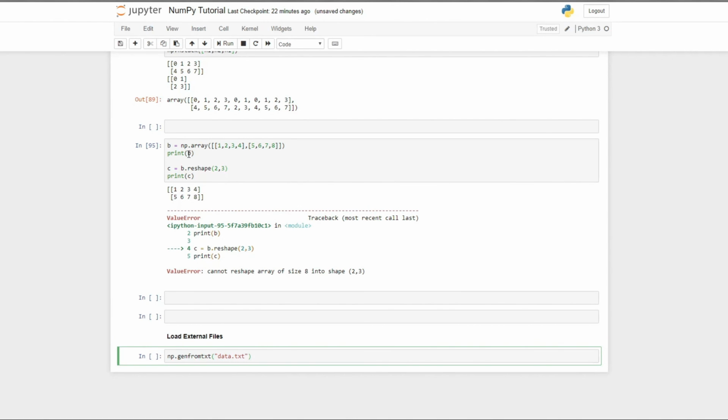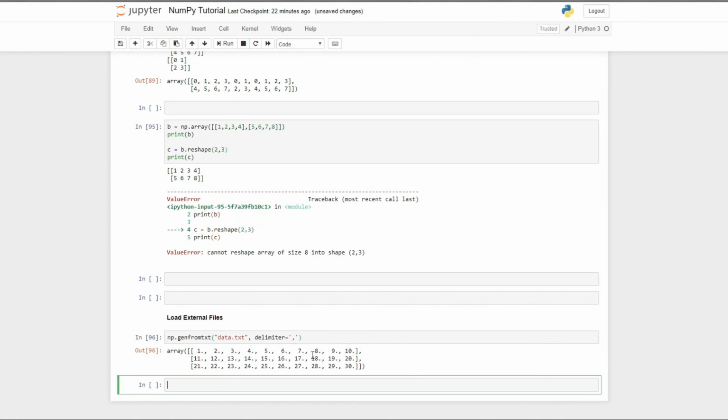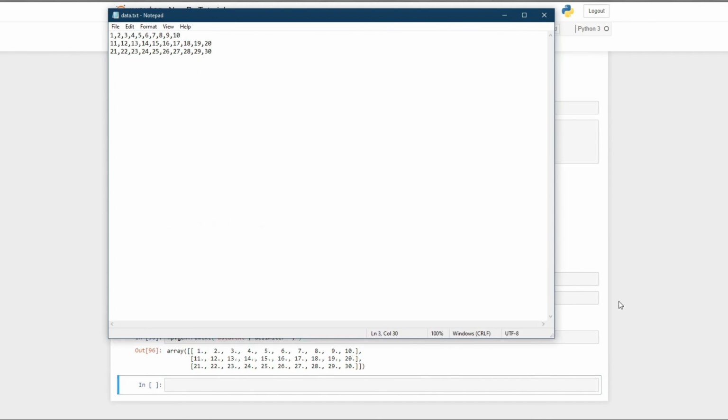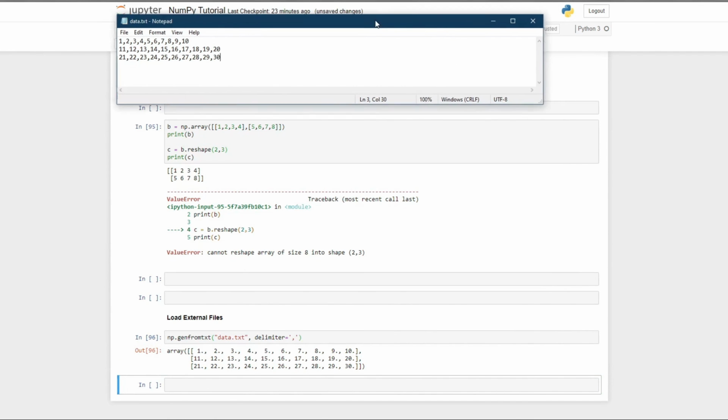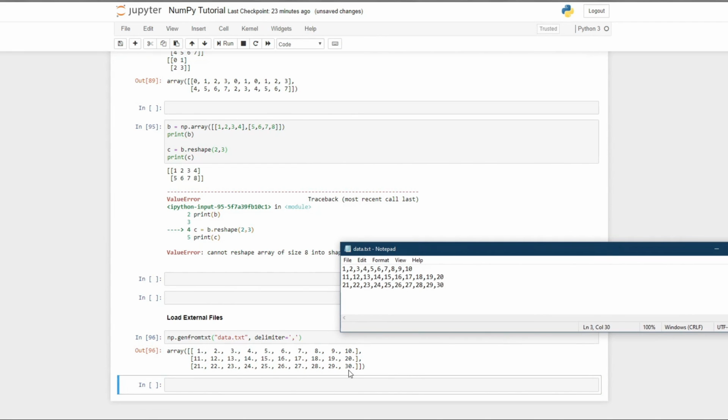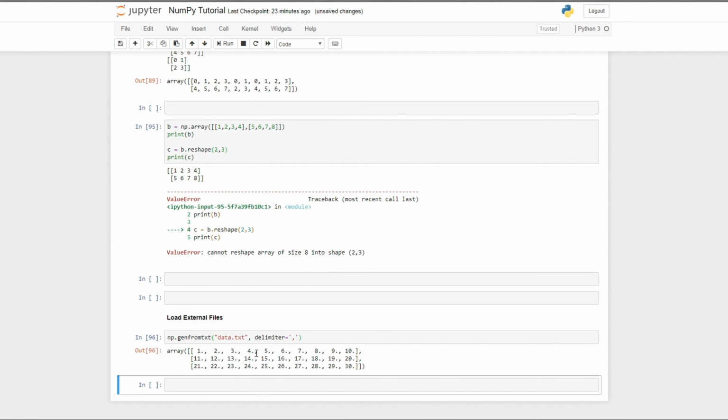and then we also need to write how the numbers will be separated. For example, if you want to separate every number with a comma, like these, you can see all the numbers are separated with commas. So in that case you just need to write a delimiter, and that is equal to comma. Okay, that's fine. Now let's run this cell. Yeah, you can see, let me open this one as well so that you can see this. All the numbers are now over here, and all the numbers are separated with commas. But there is one problem, that here this is by default a float, right?